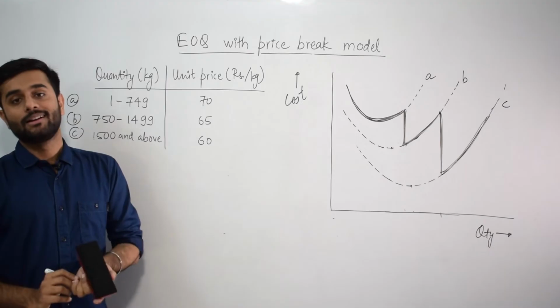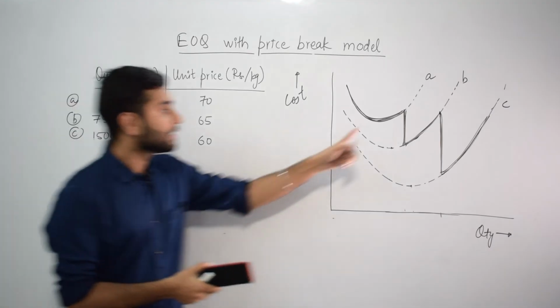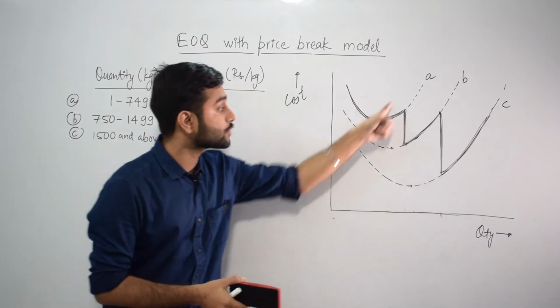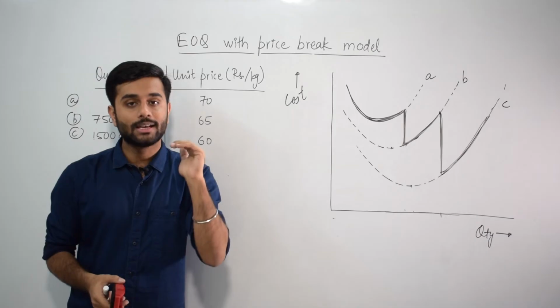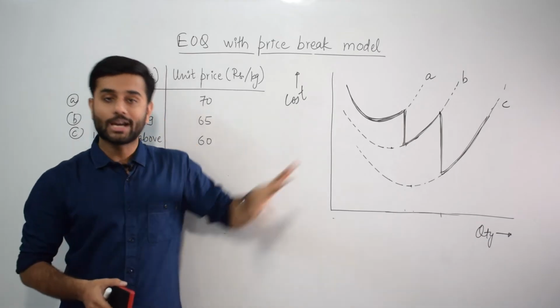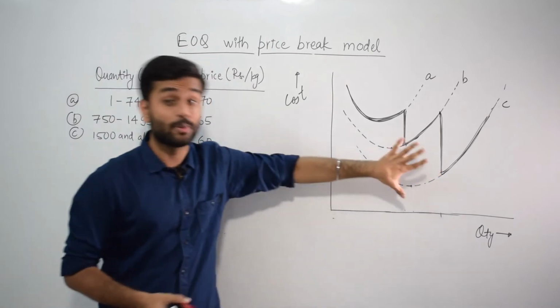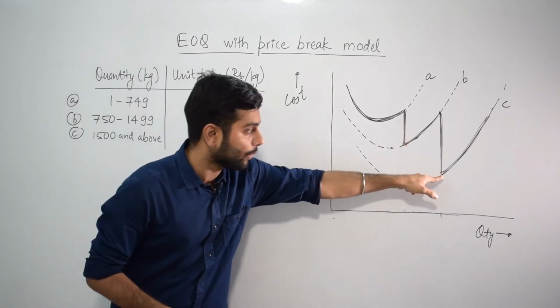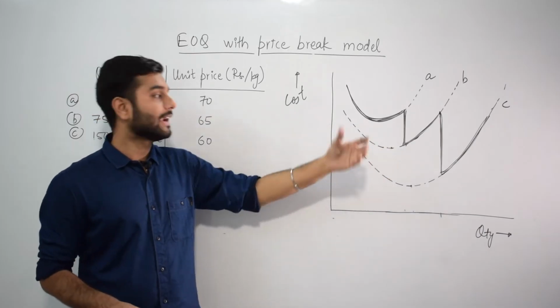Now you have to tell the total minimum cost. You have to compare which point in this solid line represents the least total cost. That is going to be the answer. You can see that in this particular graph, this is the lowest point. I'm not saying that in this question also this will be applicable, because I have randomly made the graph.